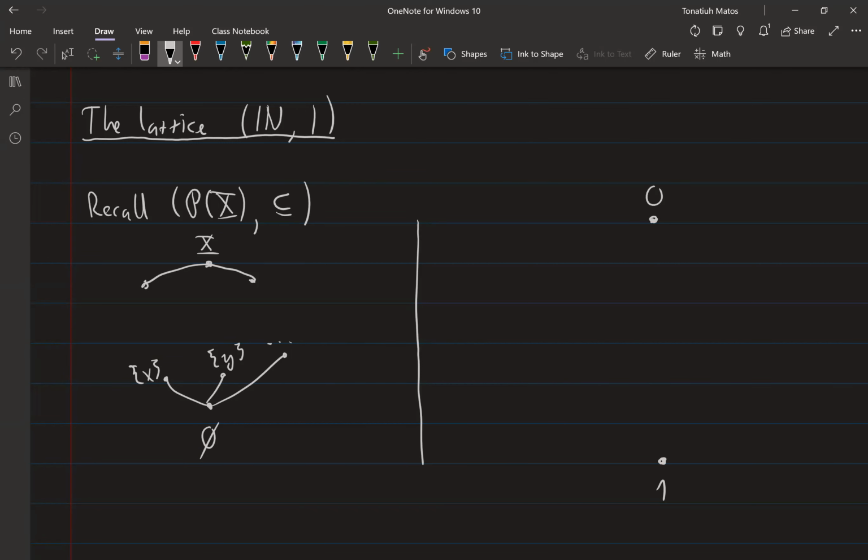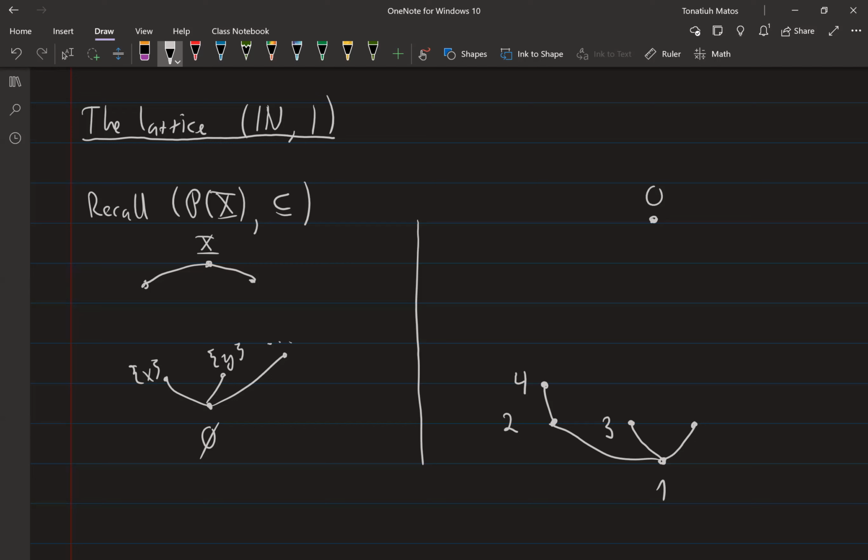Isomorphic would mean that you can relabel the elements so that you get the same thing, right? You relabel every set into a natural number and in reverse, and you should get the same lattice. Now, the spoiler alert is that the answer is no. This is never possible, but I will let you figure out why this is not possible.